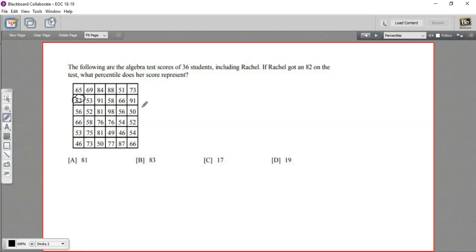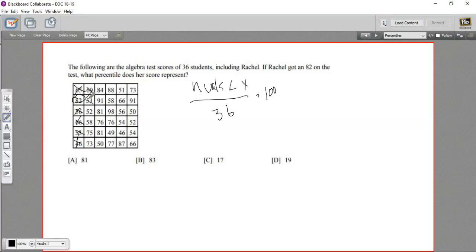So again, what we want to find is the number of values lower. So the number of values less than our x divided by the total number of values. Well, we know the total number, that's 36. And then we're going to multiply that by 100. So I think in this case, what I'm going to do is just cross out all the values that are lower than 82. So let's just go ahead and do that. This will take a minute or two.